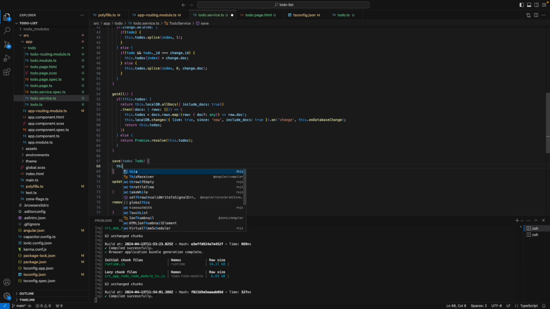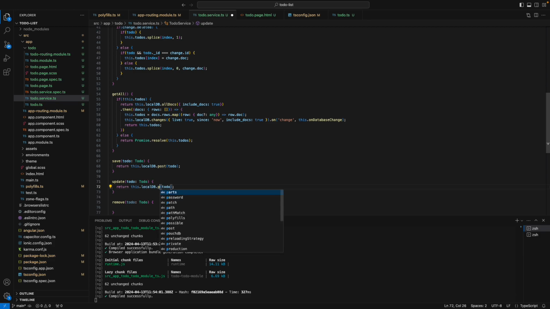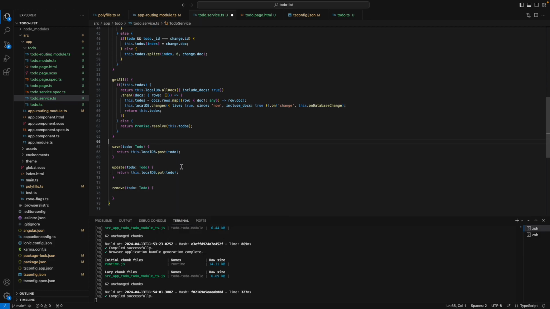When we are saving, we just say let's return this local DB posting the to-do, the update is not post but is put, and remove is remove. Simple like that.